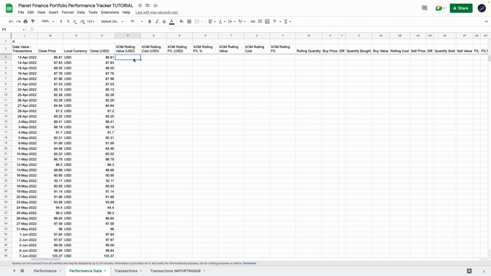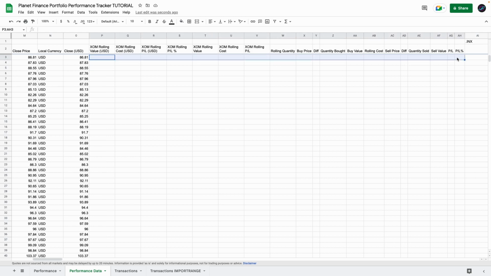Now what I'm going to do next is quickly enter all the formulas that we need for the remaining cells, and then I might explain a few, but don't get too worried if the first time you paste something you get an error, because a lot of these formulas skip from left to right. So once you enter them all, you should be able to see the results that you want.